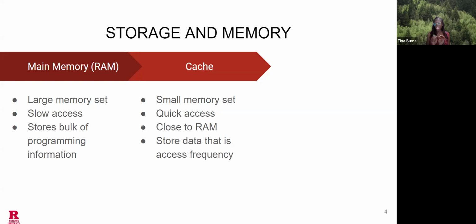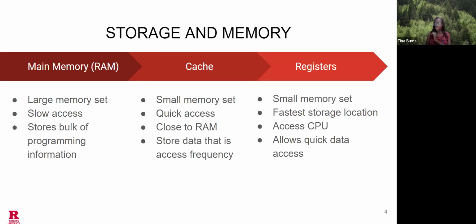And typically what you're going to have in this is information that is accessed frequently, right? If I'm in a loop and I say, I want to keep on incrementing this counter, you're going to store it there so that I can access it quickly and I don't always have to go back to main memory. That's my RAM. Now, what we have not talked about in detail is registers.